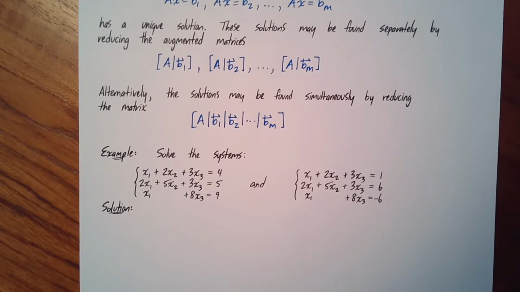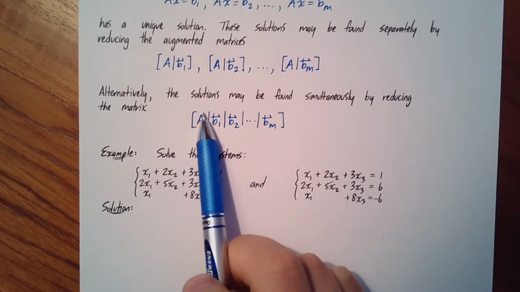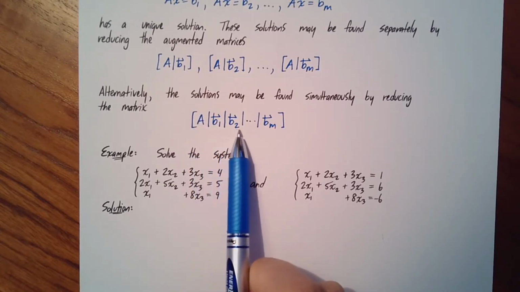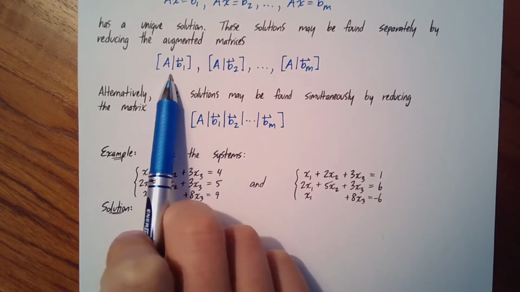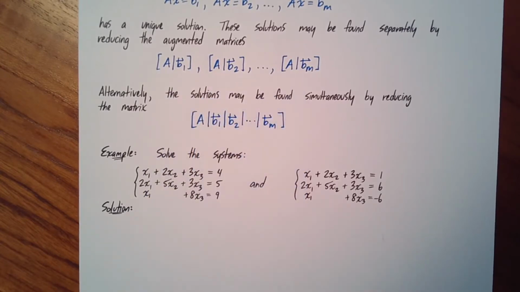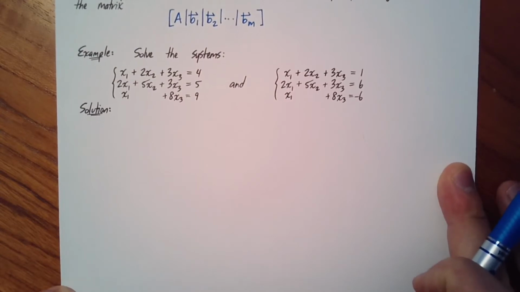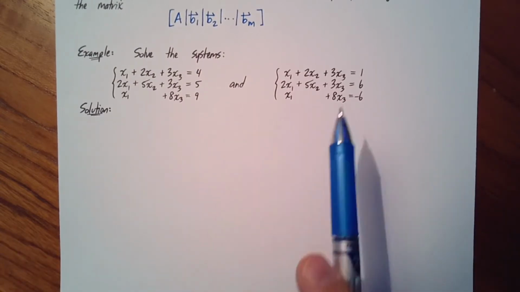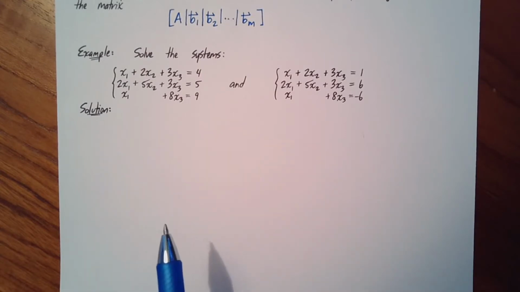So the idea is now I still am going to perform row operations to turn this into the identity, but I'm also going to perform those row operations on all of these columns as well. And that's how I'm going to get the solution to all of these linear systems at once. So I'm going to show you an example where we have two linear systems, and the key is to solve these systems simultaneously. This approach works only if, first of all, your coefficient matrix is invertible.